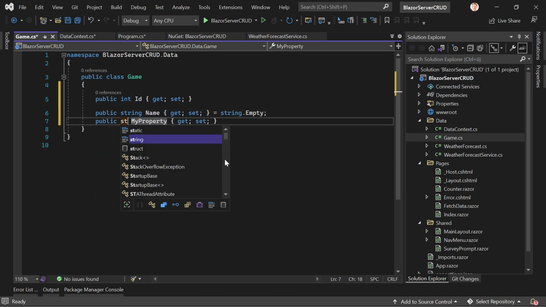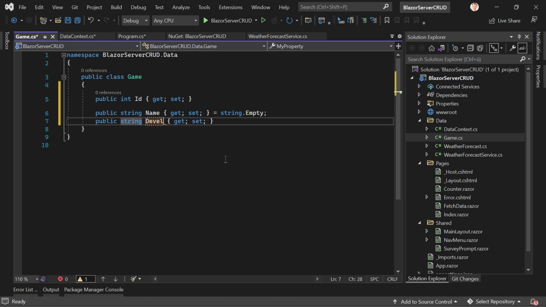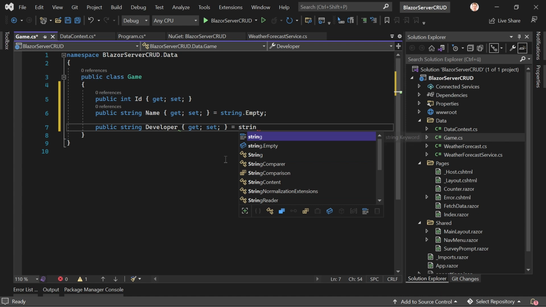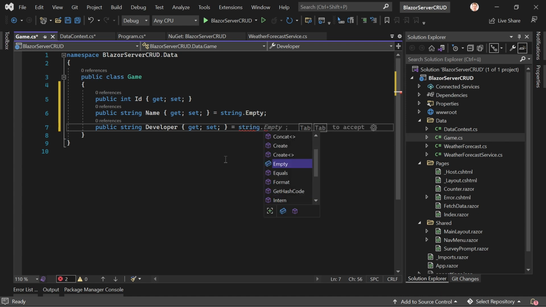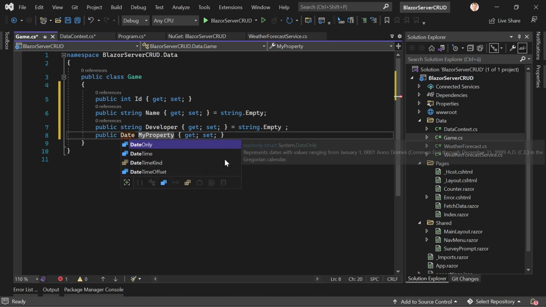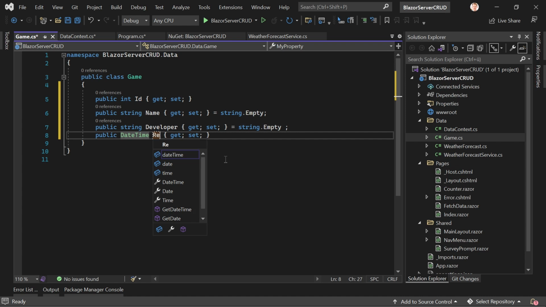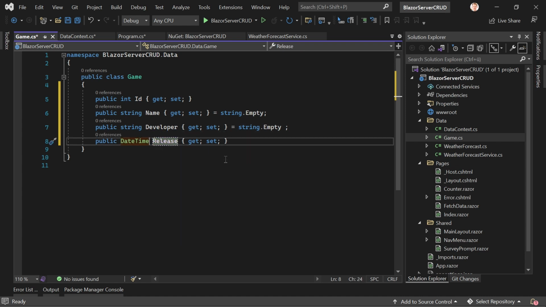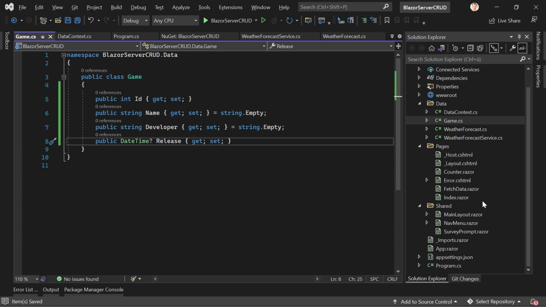What I also want to add is the developer of the game, also string empty. All right, and last thing, the release date. So a DateTime, call this Release, and this can also be null. Okay, so this is our model now.